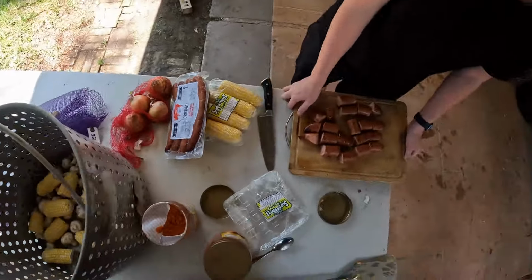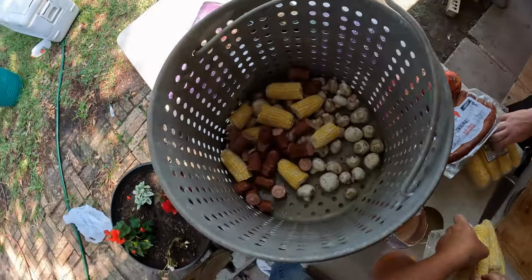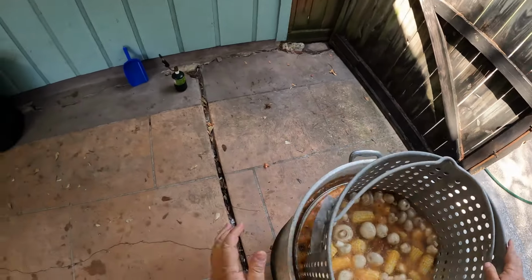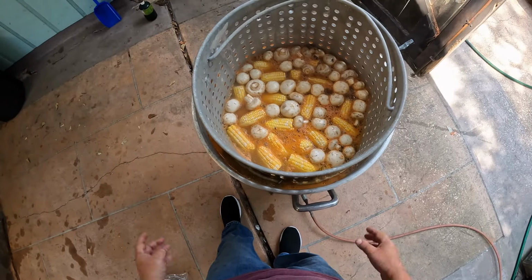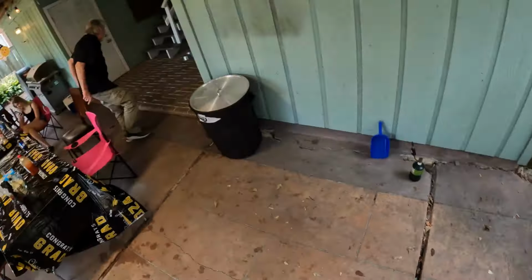Throw the sausage in there. Got the corn, mushrooms. Push this down in there. Perfect. Let that soak with the crawfish and it'll cook. And it'll cool down the water a little bit, so it kind of slows the boil down. Some people put ice in it, but I don't do that.